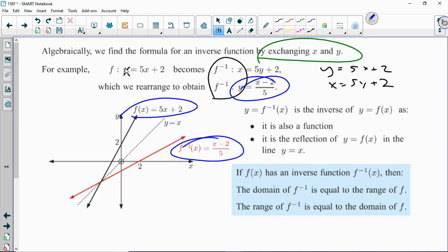And because we're exchanging x and y, that means that the domain and the range are also going to flip. So the domain of the original is the range of the inverse. The range of the original is the domain of the inverse. In this example, since they were linear functions, the domain and range are obviously both all real numbers. But that's an important fact to remember, as often it's easier to work out algebraically what the domain is of a function than what the range is. So if you're asked to find the range of a particular function, sometimes it's easier to work out its inverse and then find the domain of that.